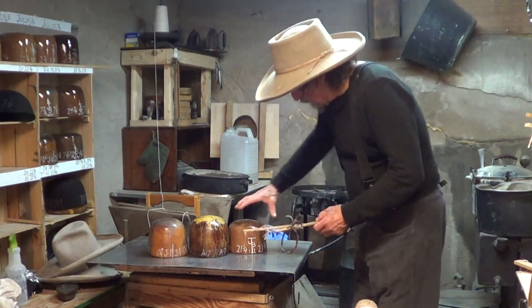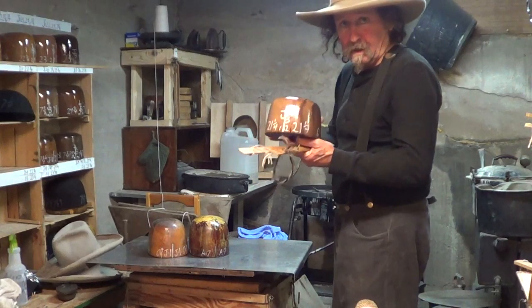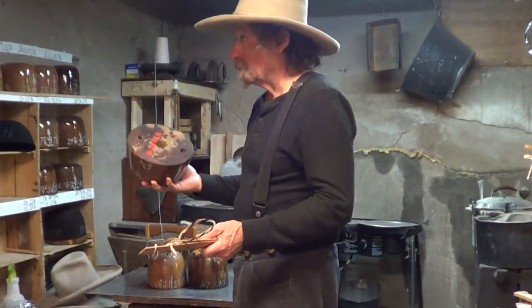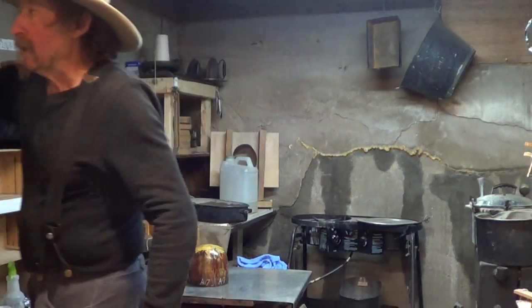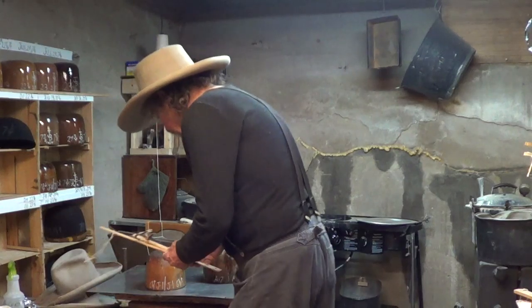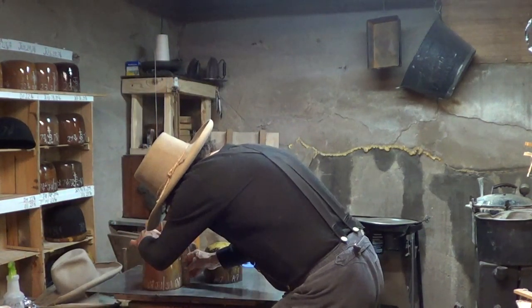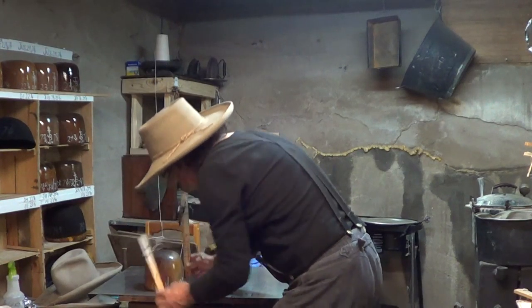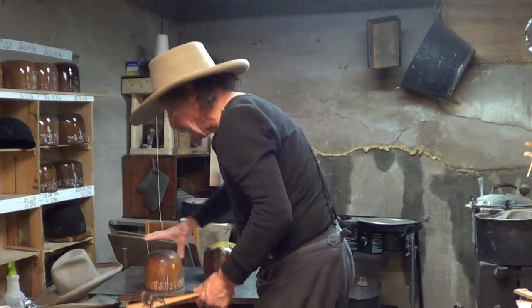See, this one is not tall enough. This is a JB block, which is a Johnny Bingo block, which is too short. This one right here is a little taller, but it doesn't get what I want. See, that's about right at 5 inches.